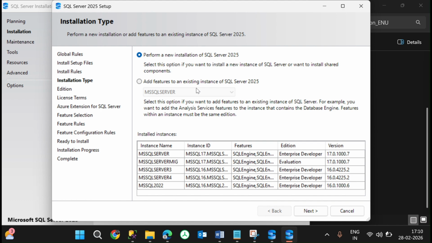In every organization you will see only one instance on a server, so performance will be better, because instances share memory, RAM and all. That's the reason we won't keep 3 instances or 2 instances on a server. Everyone will prefer only one instance on a server. So I'll be clicking on next.